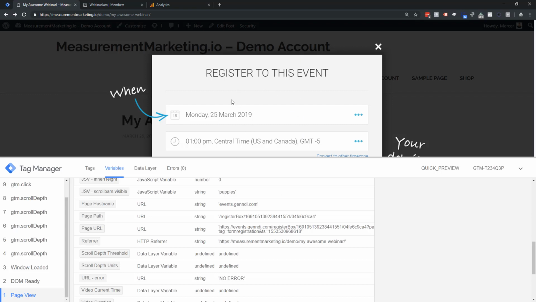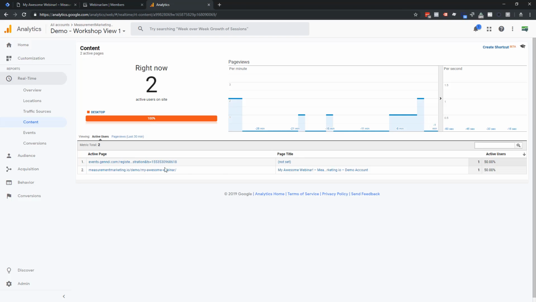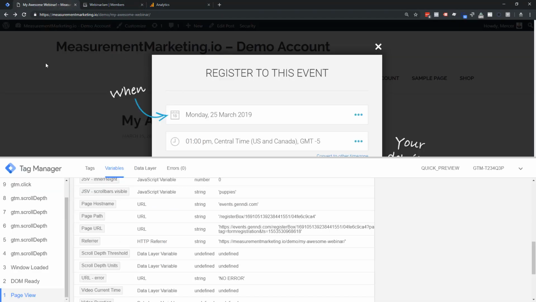So what should that mean for analytics? Again, trust but verify. What should happen is that it goes in analytics, but we want to make sure that it's not screwed up somewhere. We trust that we set it up correctly, but we're verifying. So if we come into our analytics, we can see that it is in fact there. There's my awesome webinar and there's my registration pop-up box. So, okay, trust but verified. It looks like things are working the way we expect them to. Now we've got our two pages lighting up in Google Analytics. That's the first battle: first thing is to get visibility. We've got at least visibility.